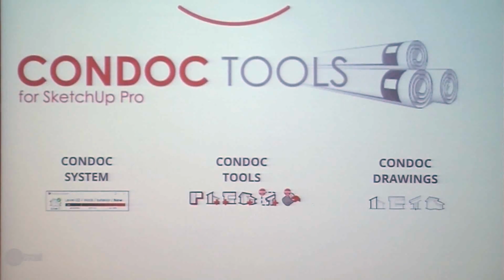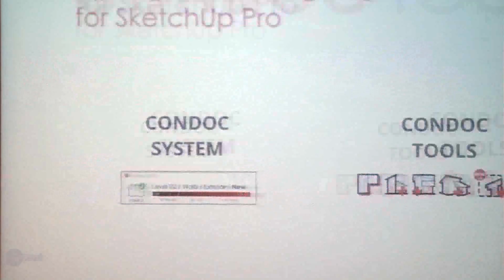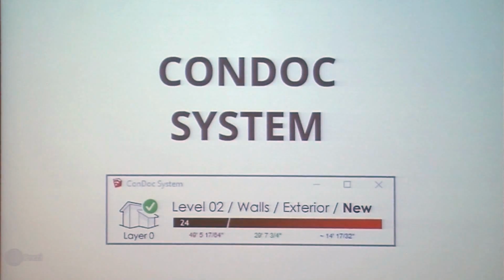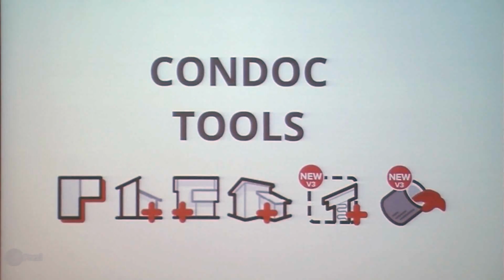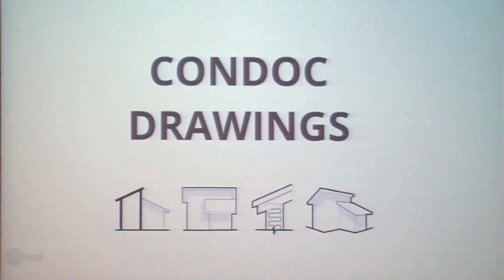And we do that using 3 different parts of Condoc, and that is the Condoc system being the set of standards and layering and templates, and also that heads-up display that's really going to keep you on track and within our system. It's also the Condoc tools that automates the most difficult tasks in SketchUp, and that's layers, styles, shadows, section planes, and attaching all of those to scenes. Also, the Condoc drawings are already optimized, all set up to fit within industry graphic standards. So you're just going to drag and drop those in, and your drawings will look beautiful. There is no need to explode anything when you're using the Condoc system to get those results that you want.